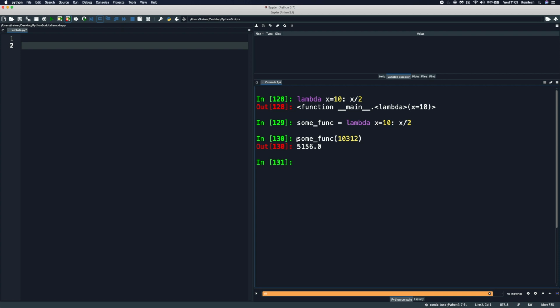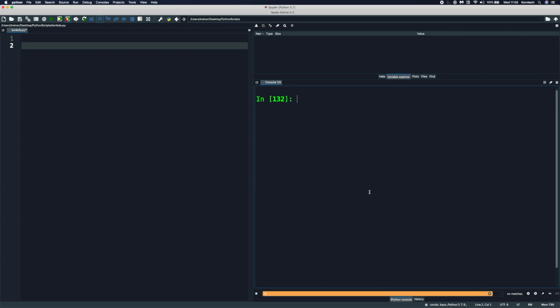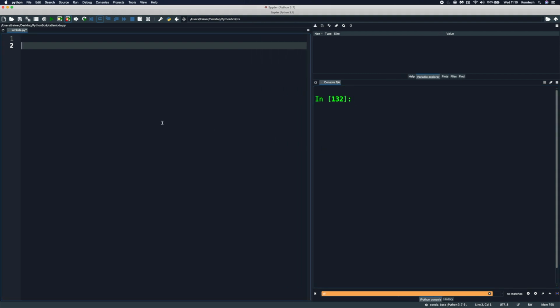All right, so now that we have this theory part behind us, let me clear the screen and we're going to take a look at Tkinter and the use of lambda in the Tkinter module. Tkinter is a built-in Python GUI API for creating user interfaces. I'm going to write our code here on the left in the script file. First of all, I'm going to import Tkinter, and if you're not familiar with Tkinter, don't worry. I just want to show you how lambdas might come in handy when we are working with Tkinter.